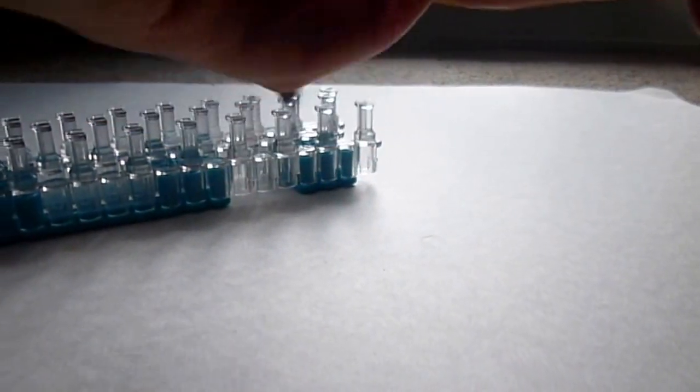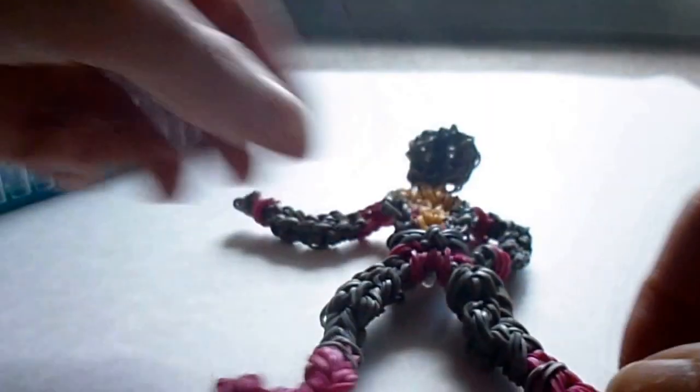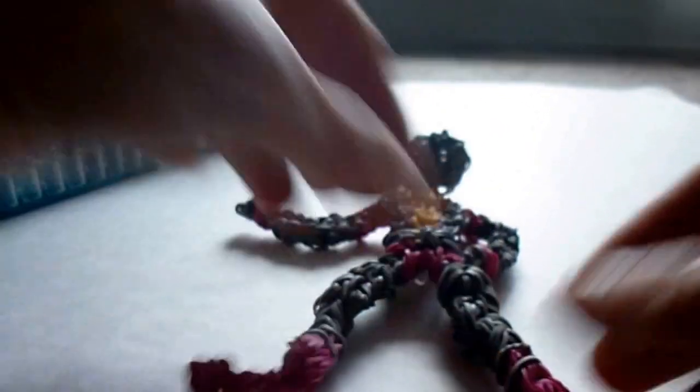So that is Colossus. I'm sorry he's kind of overdue in getting done, but things are busy here. I'm doing my best. I've got lots of patterns I'm still working on and hoping to get to you soon.